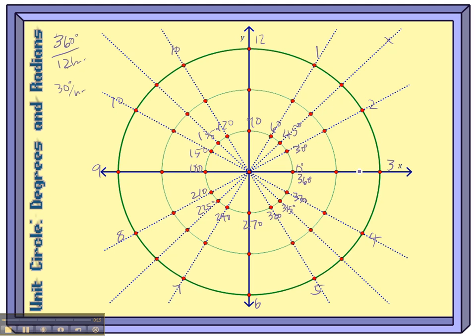Starting in radians, on the positive x-axis, we've got zero radians. Now think of this whole outer circle here. We know that's 180 degrees, which is the same thing as pi radians.